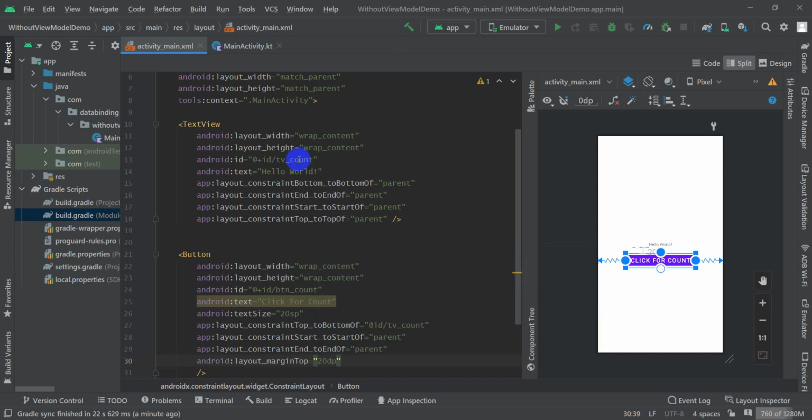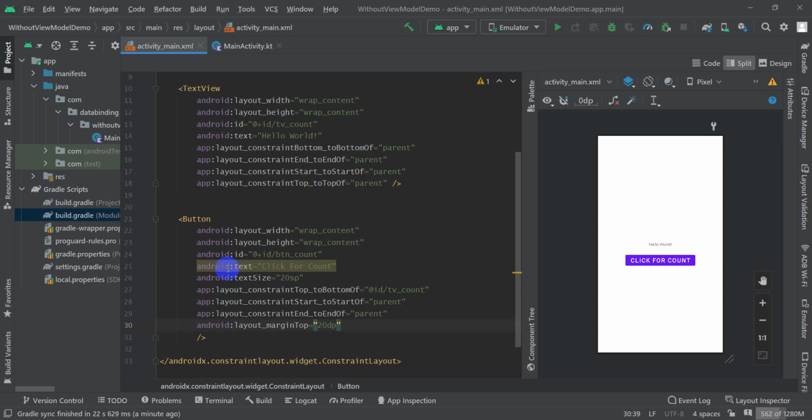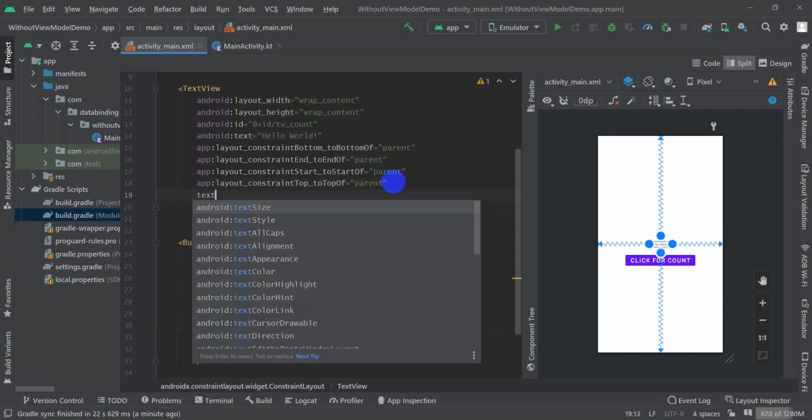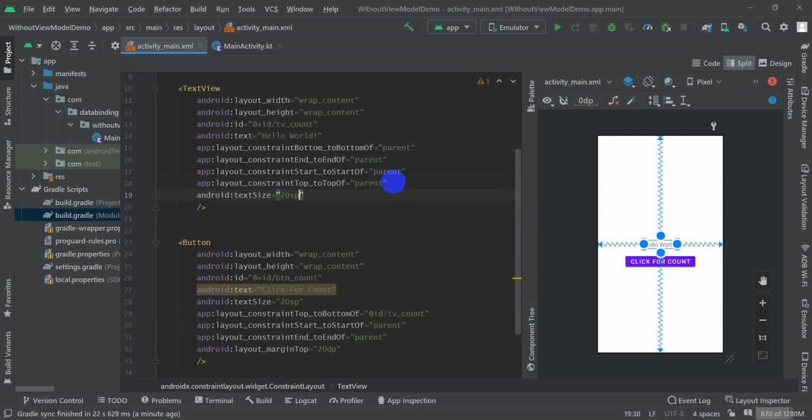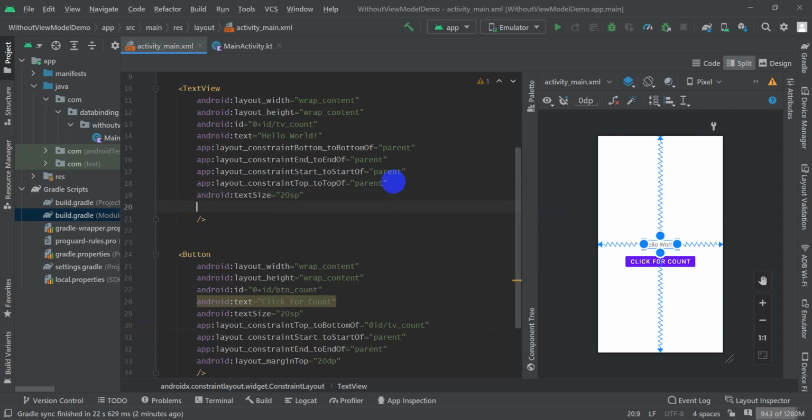Here is the count value, which also has text size 20 sp and text style bold. Good, fine.